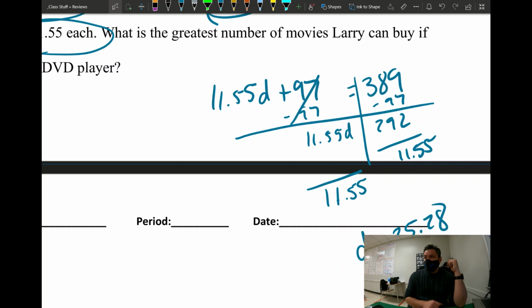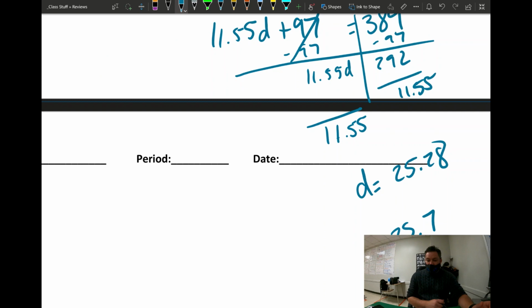If the answer would have been 25.7, can that person buy 26 CDs? No, right? He'll need some more money. He doesn't have it. He can only buy how many? 25. So you gotta be paying attention. You're gonna have a lot of those questions, guys. A lot of use your common sense. You cannot buy a piece of something. You're gonna have to buy the whole thing or not buy it and have some coins left over, okay?